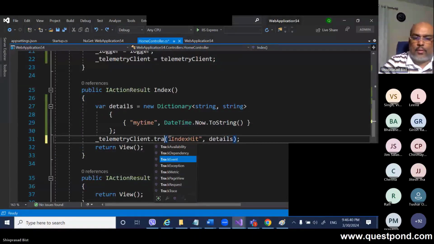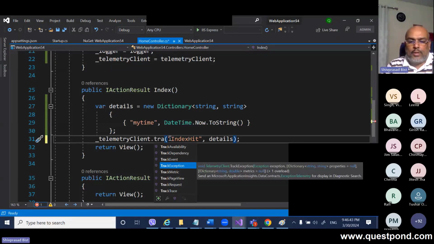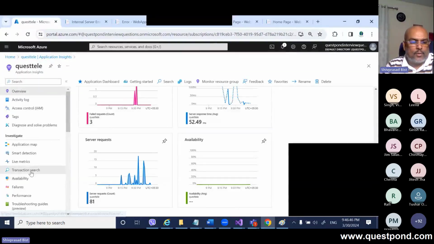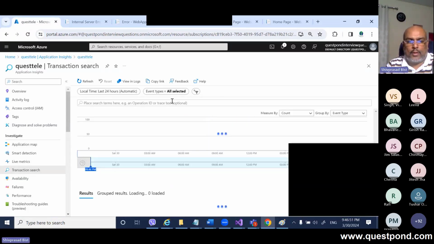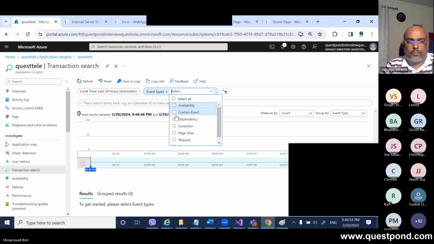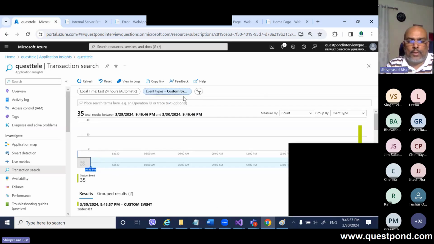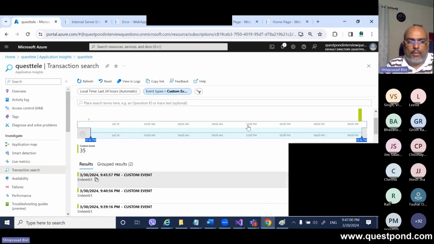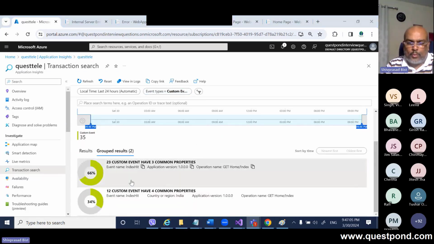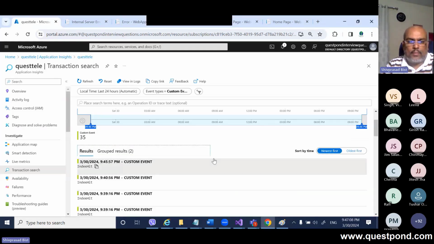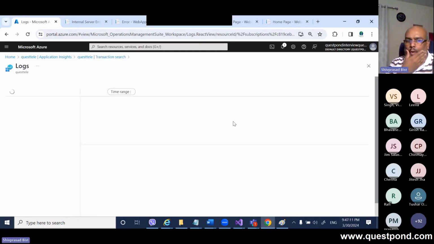How to send exceptions? I have already said, exceptions are again part of that telemetry. In this, you have track exceptions. This is an exception. See, when you look at this event, look at the icon of the events. I just wanted to show that. When you go and see all the data, look at the events. Now I can even group the events, right? Let's say view in the logs.